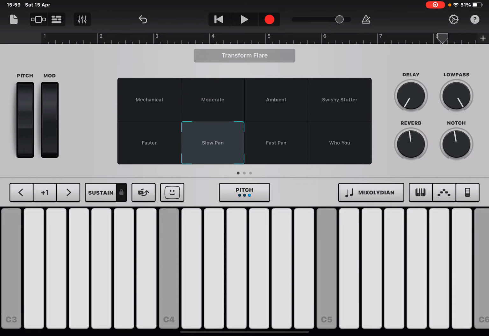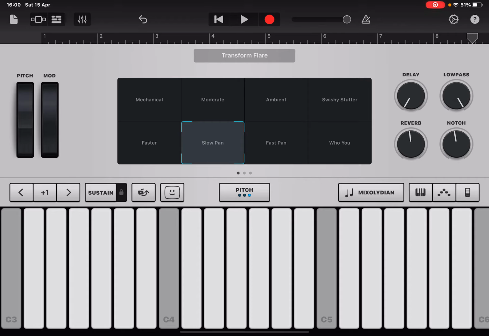Okay, what I want you to do now is play with sound effects. So have a play with transform flare and see if you can think of a track that you would like to go that will accompany your other track. Now, while you're doing that, if you press play at the top, you can hear your other track and play over it just to experiment. So I'm going to do that just to show you. I'll press play. There's my other track. Okay, so have a go.